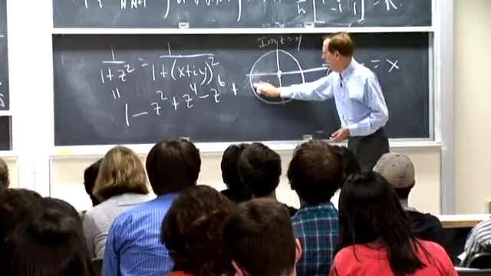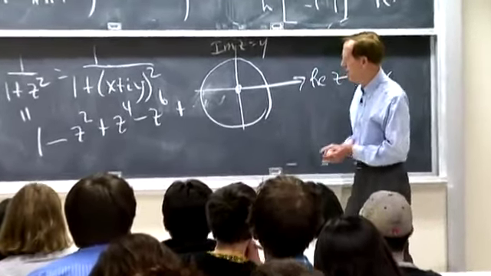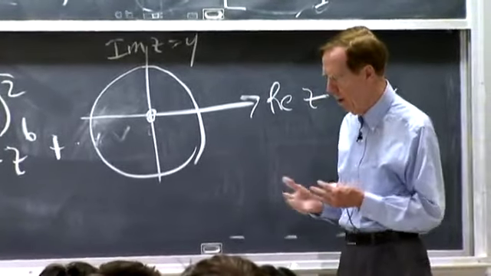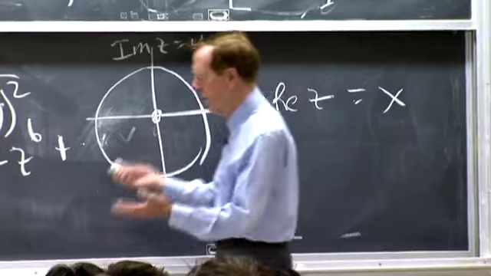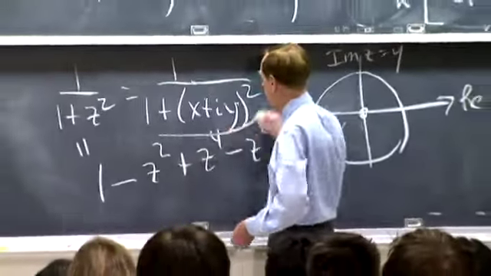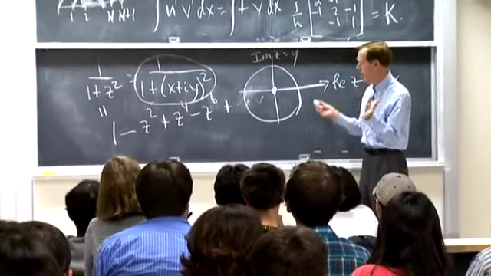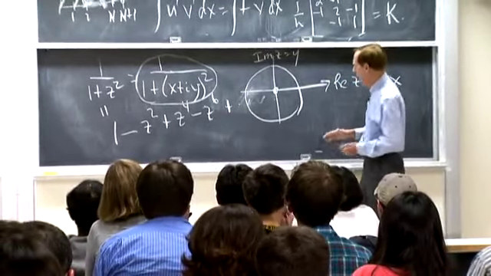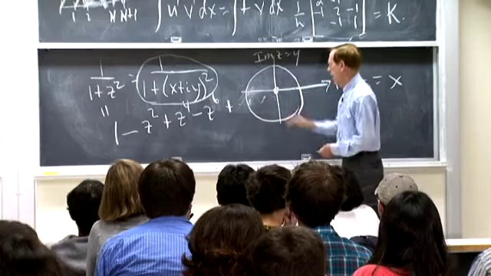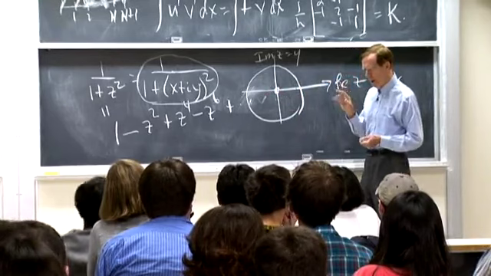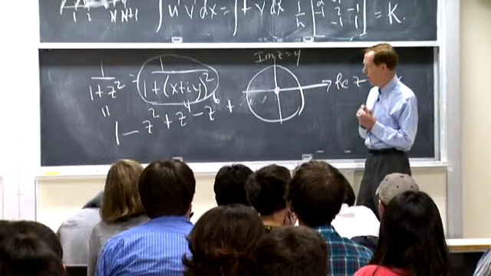Then, inside that circle, this function is great. It's an analytic function. It gives us a solution to Laplace's equation. The real and imaginary parts of that will be the u and the s that solve Laplace's equation, out to at least this circle. But there's a problem at the edge of the circle.